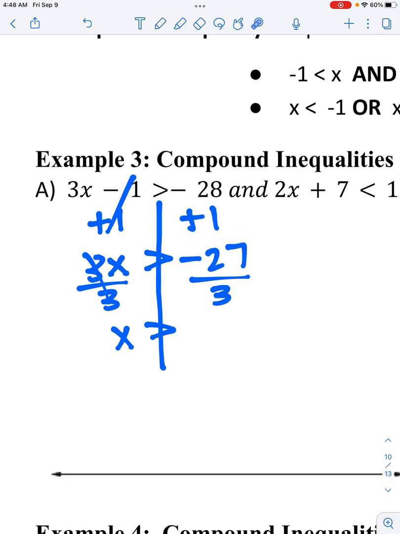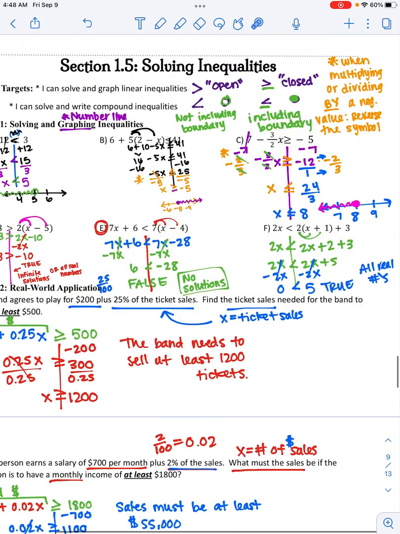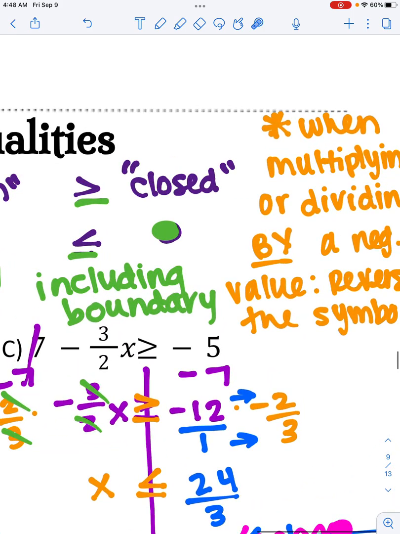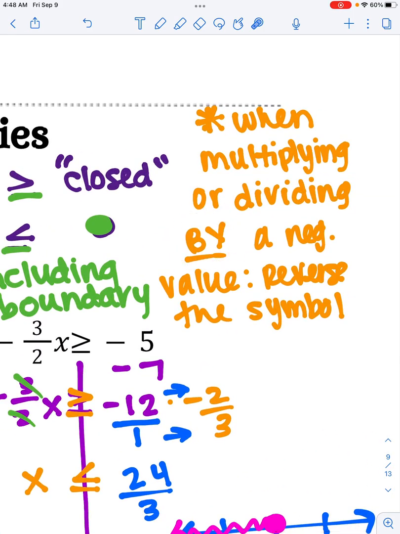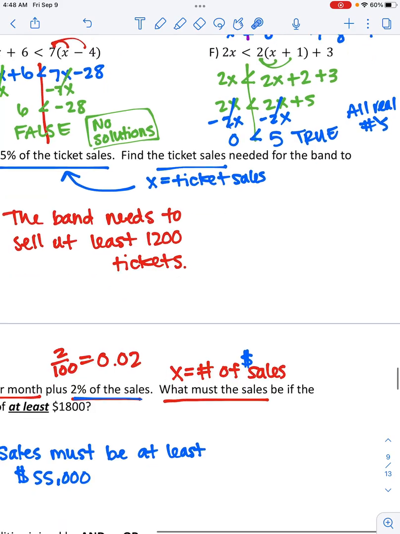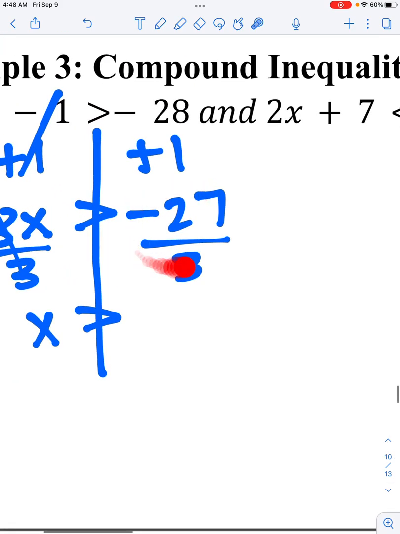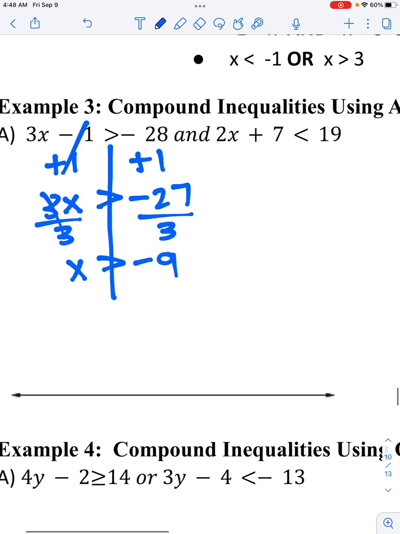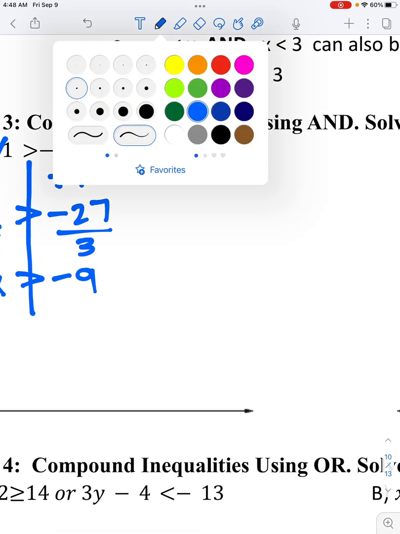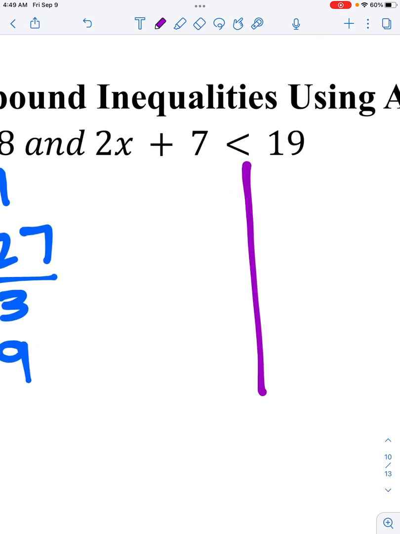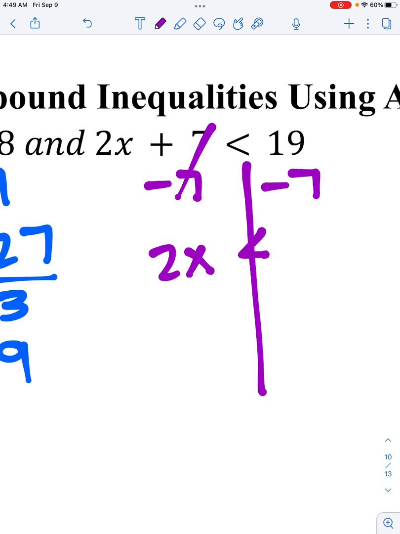So I'll point out that rule that we said in the first video. A common mistake is understanding that this only applies when we're dividing by a negative. So in this case, there's a negative involved, but 3 is the number we're dividing by, and that is positive, so I'm not going to apply that rule there. So that would be x is greater than negative 9. And then over here, minus 7, so 2x is less than 12, and then divide by 2.